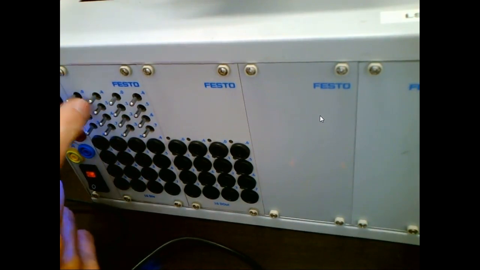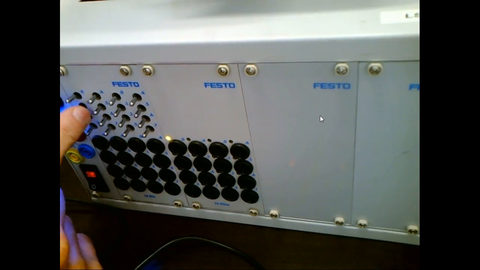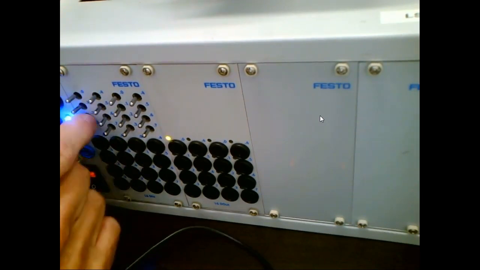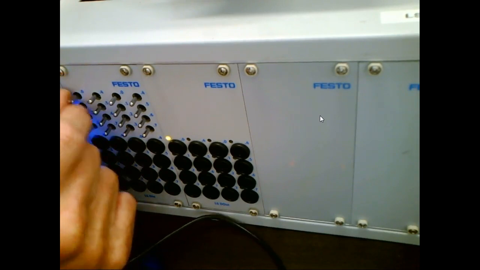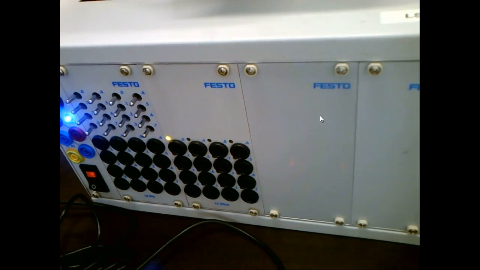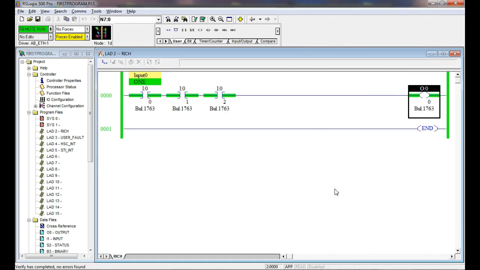And of course, this is AND logic, guys. We're just doing AND logic. AND says all of them have to be true. So if any one of them goes false, notice the output goes false. See that? So this is the first logic. This is what we call AND logic. You can put it in contacts in series like that if you want to. But we'll talk about logic later. That makes sense?